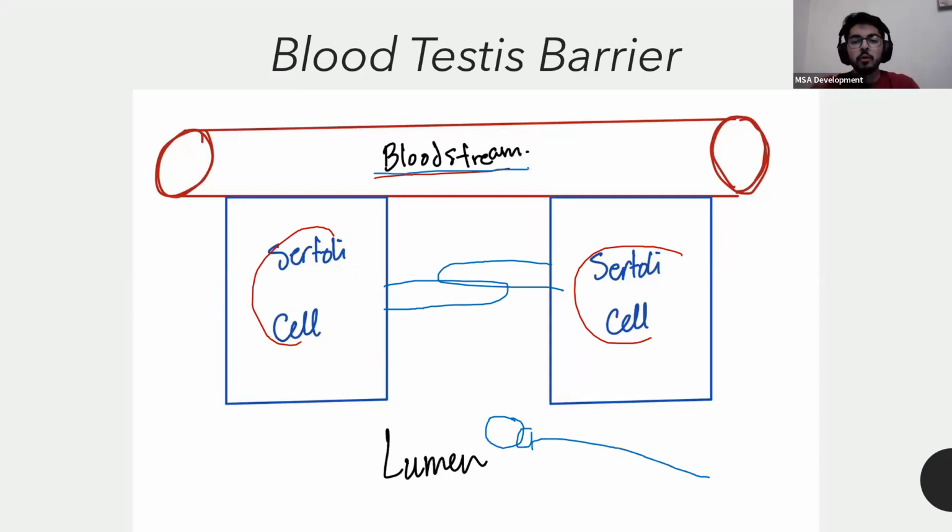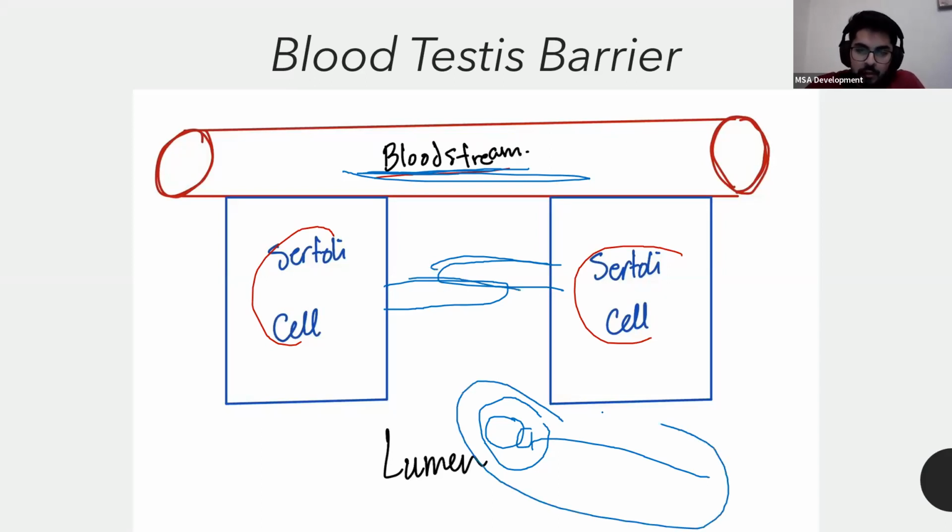These tight junctions function to separate the sperms that are located in the seminiferous tubule from the bloodstream. Why would you want to separate the sperms from the bloodstream? You basically don't want these sperms to get exposed to the immune system there, because if the immune system saw these sperms, it's going to attack them, because it's going to identify them as a foreign body, as a foreign object. It's going to attack these sperms, and it's going to kill them all. And this is going to lead to infertility. You don't want infertility, therefore, the function of this blood testis barrier is to separate these sperms that are in the lumen of the seminiferous tubules from the bloodstream.